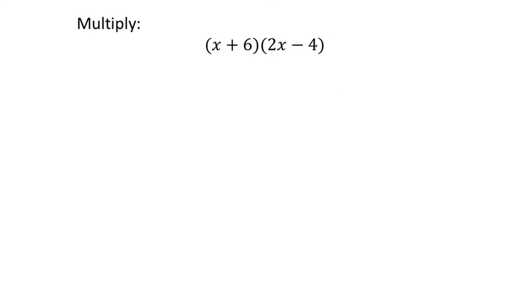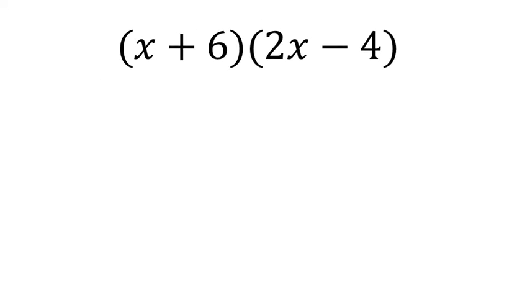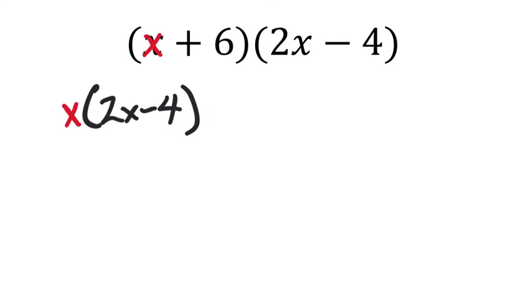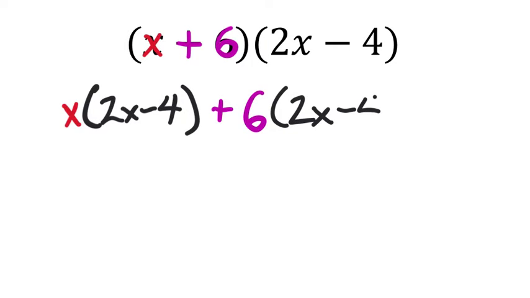So here we go. Here's our first one. We're going to multiply these two. I'm going to take that first term, this x term, and multiply it by the second binomial here. Once again, don't worry if this was a monomial, a trinomial, or some giant polynomial, it would still be the same. Whatever's in there would be in the same parentheses here. Now I'm going to take the positive 6, I'll even show it as plus 6 right here, and multiply it by the other binomial.